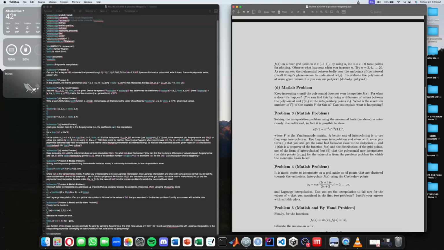So the condition number in numerical computation is generally denoted as the Greek letter kappa, and it's of a matrix. So in this case, we're talking about the Vandermonde matrix. So I know that's V, so I want to say kappa of V, of the matrix V. So to get a cool Greek letter like this, you would say, let me find out where I am.